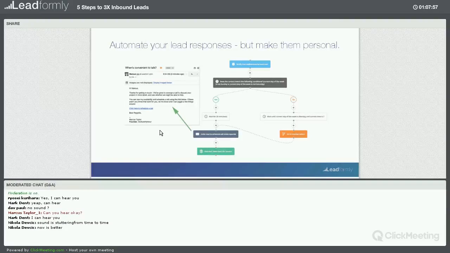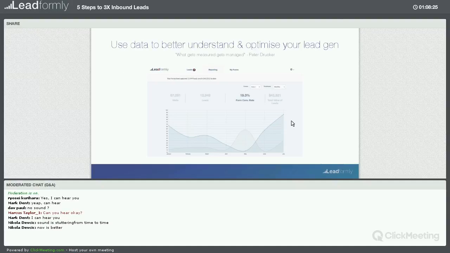Now, when we tried this, we saw a significant uplift in the number of people actually booking calls, and it was also a lot easier to qualify leads because we were striking while the iron was hot, responding to all of these leads within 20 minutes, regardless of when or how they were contacting us. So I'd highly recommend doing something like this, just to make sure that all of your leads are being followed up with quickly and consistently.